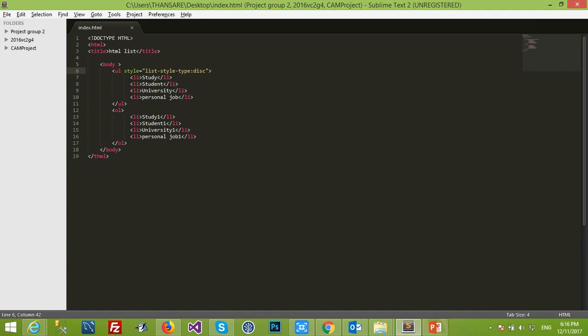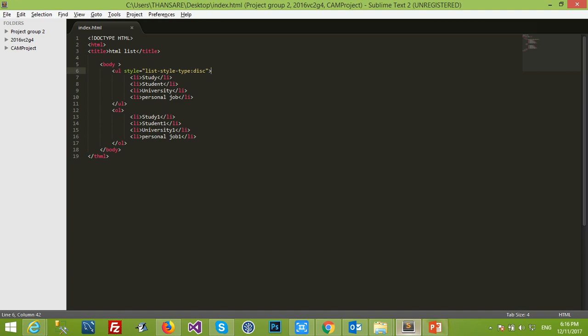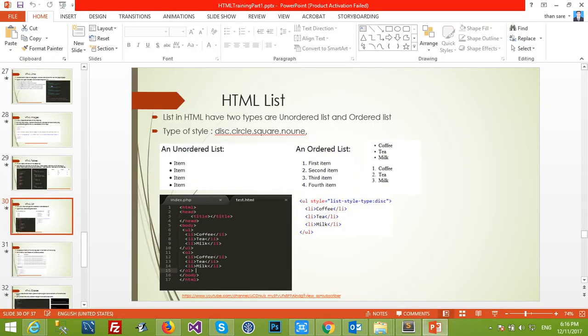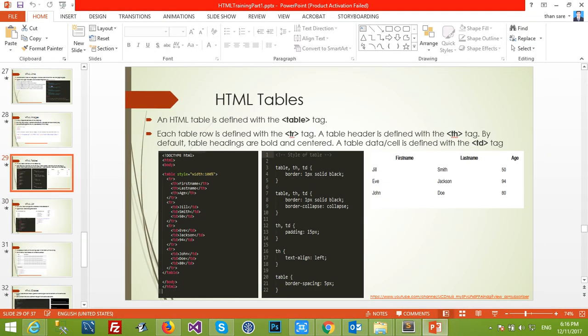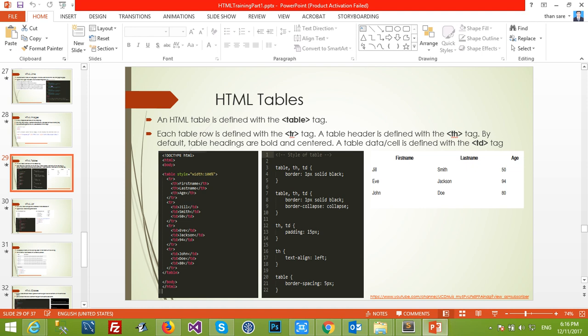So here it is. Remember, we have learned about the HTML table and HTML list. About the HTML table, you just add style inside or outside as you want, and you can inspect the table, and you can check TR, TH, TD and so on, and then you add style and you will get the result.